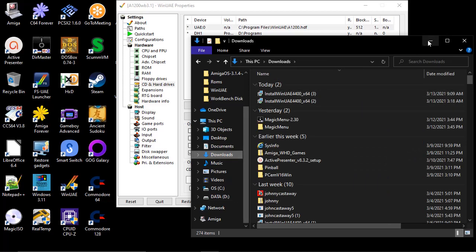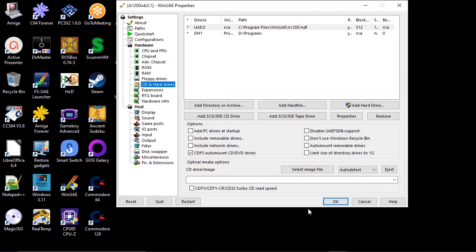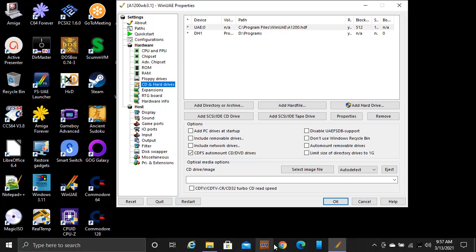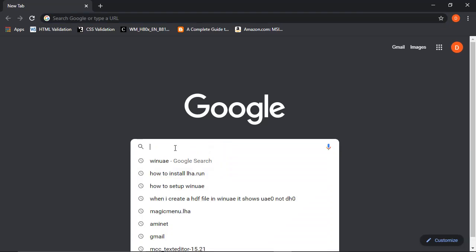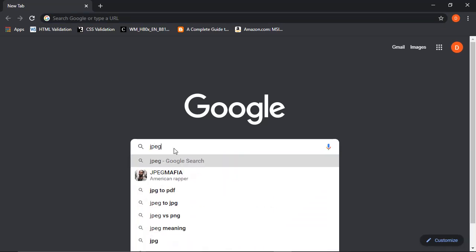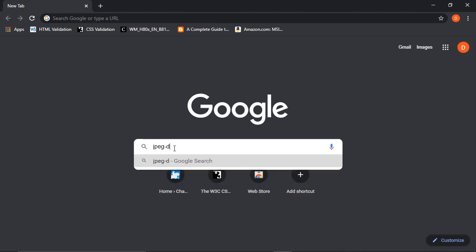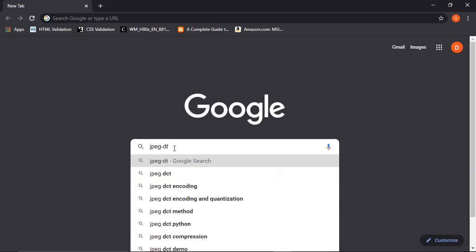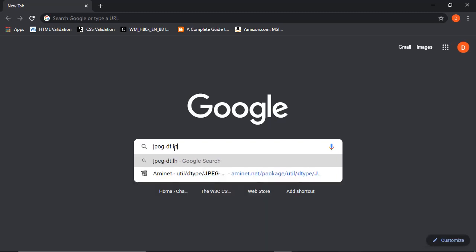Here's one thing you can do. The Amiga out of the box did not have JPEG capability, in order to show pictures and stuff like that. So we're going to go to Google and we're going to type in JPEG-DT.LHA.